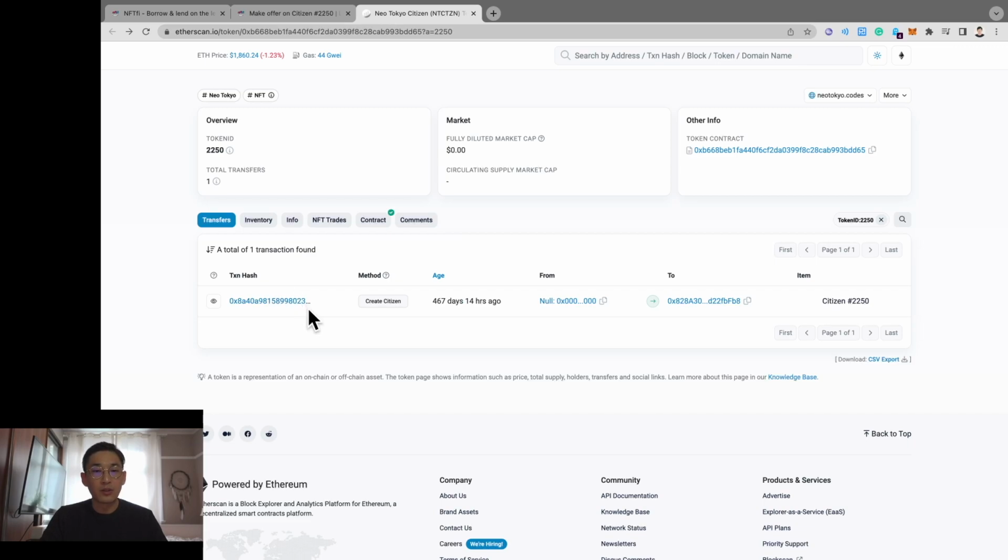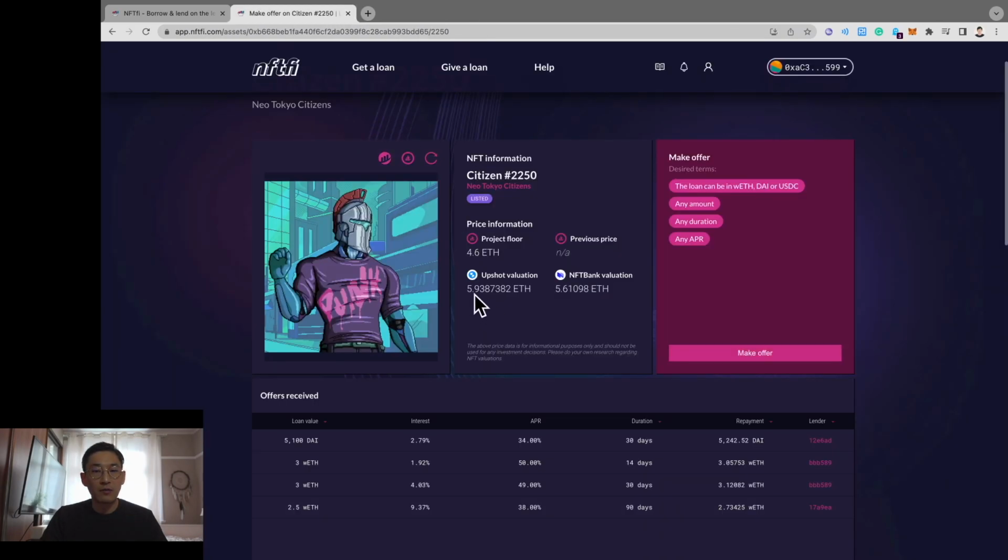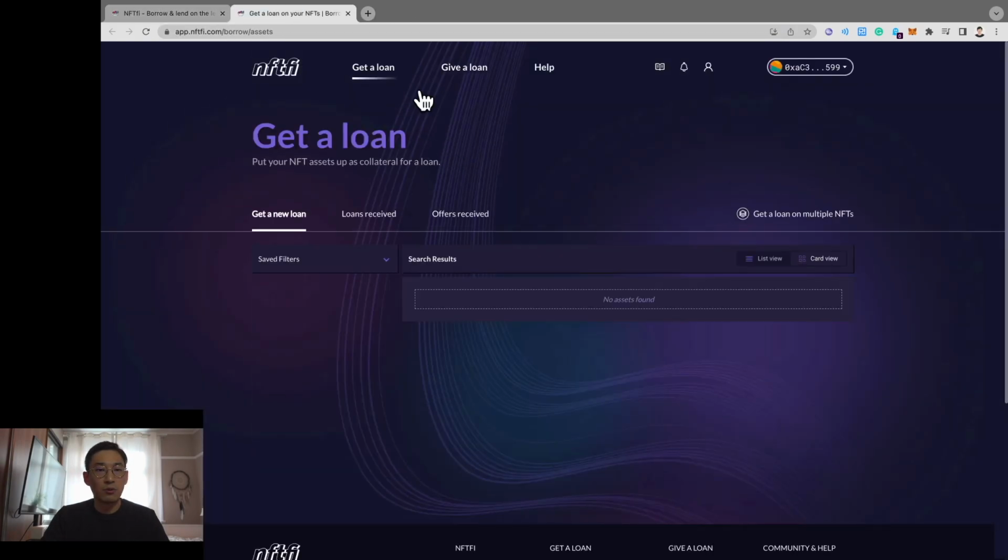So this is the kind of NFT that I want to typically avoid. It's too new and there's no record of it ever being traded between people. So even if the owner of the NFT claims that this is very expensive NFT, for example, 5 or 6 ethers, that would be roughly about, I don't know, 2,000 times 6. So like, I don't know, $12,000 US dollars. So that's really expensive. I don't trust that, and I'll probably not give a loan for that, to be honest.